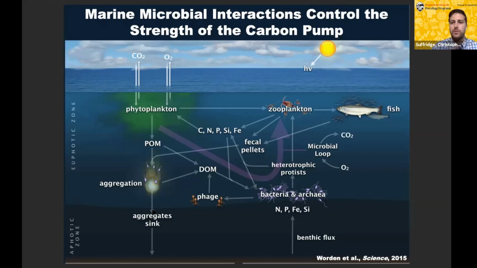As humans have produced more and more carbon dioxide through burning fossil fuels, the oceans have been able to absorb this excess carbon. And through processes like the biological carbon pump, they've been able to pull that out of the system. And we haven't seen massive swings in the climate yet, because the ocean's been able to absorb excess carbon dioxide.